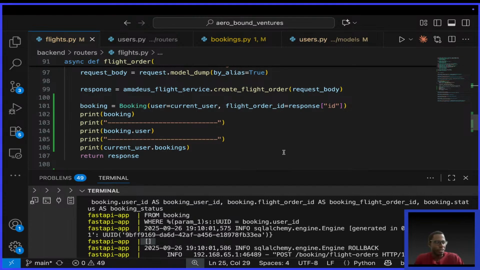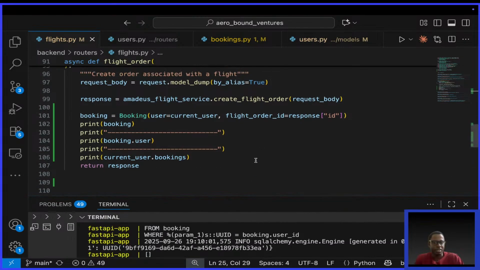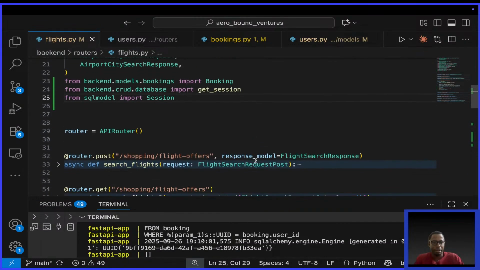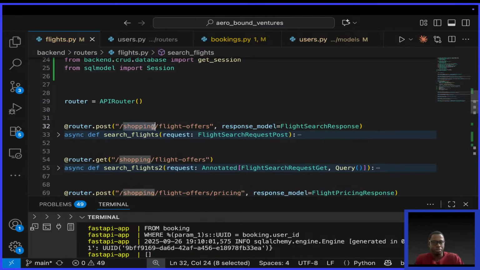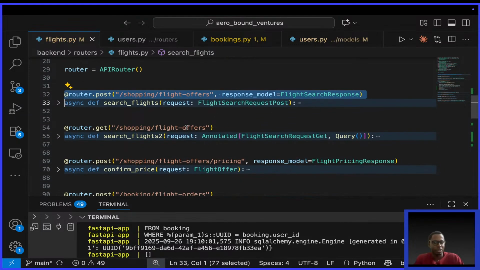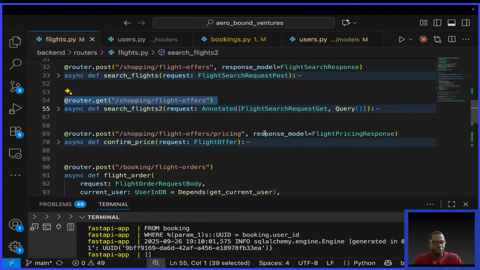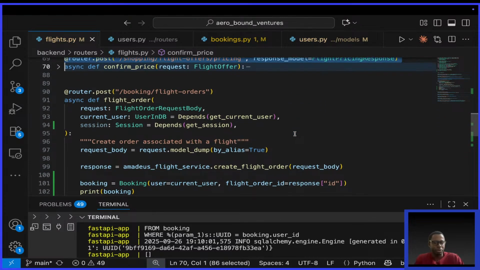Rohan says we need to also create response models with Pydantic for the endpoints. Yes, that is necessary. Actually, Rohan, if you look at some of them, for example in shopping, we have a response model for this one. This one we don't have a response model.